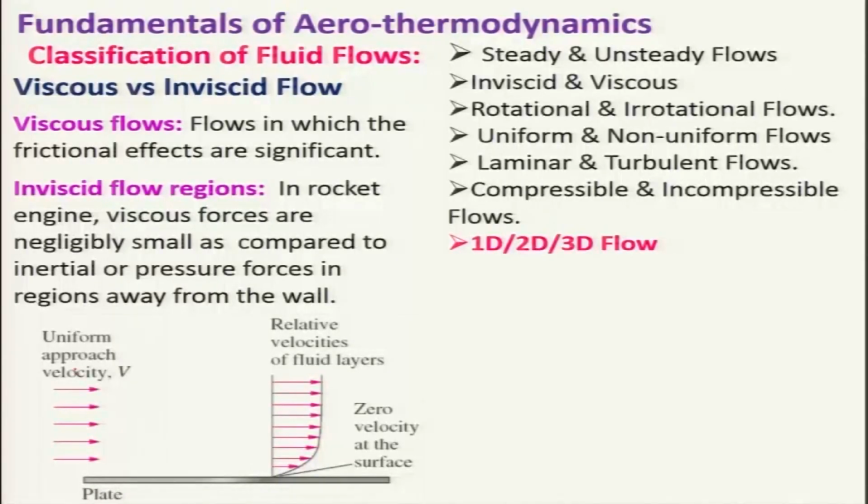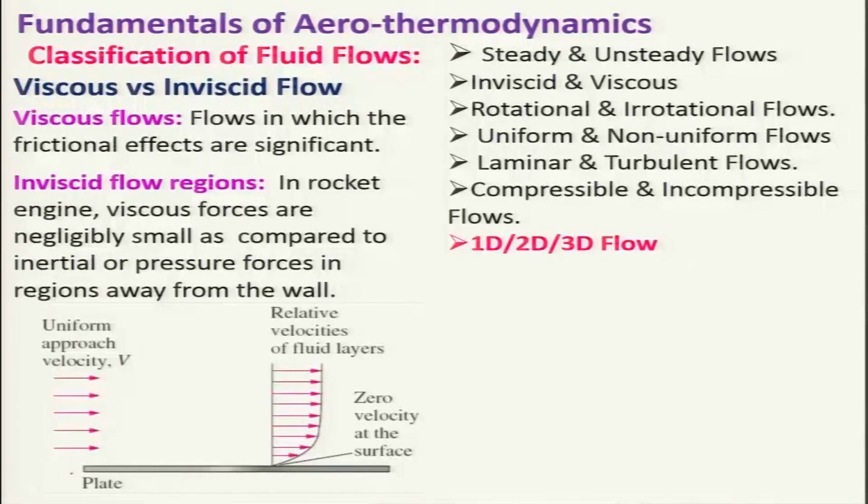In this case, if you look at this, a uniform velocity profile, and this flow we can call a uniform flow. You can produce that in a laboratory using various honeycombs and other devices. If the flow is coming over a flat plate, then what will happen? This is a solid surface, and as we are assuming the continuum, over a flat plate with a uniform velocity which I have shown here, let us say this is the x direction and this is the y direction. When the fluid is passing over the plate, the fluid elements moving along the x direction will be resisted by the plate because the fluid cannot enter into it, and the fluid elements will be sticking to the plate.